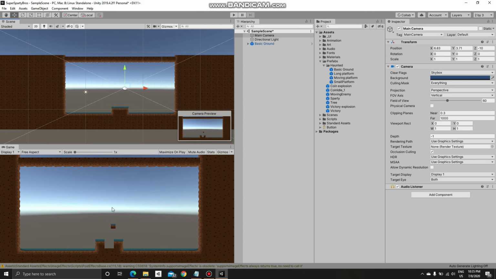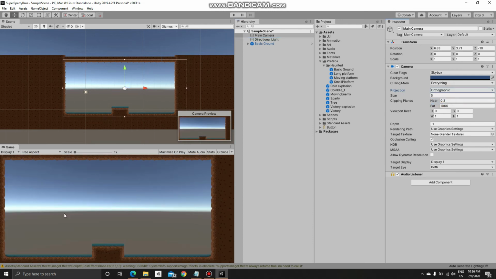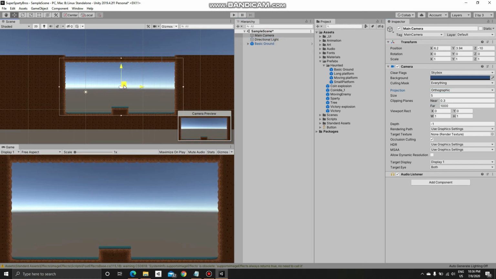Also, it's a perspective view, that's why it's looking a bit weird. So in the camera inspector, you see the projection is perspective. Just click on the drop down and select orthographic. Now as you can see, it's better. Now everything is in 2D, and you can see a better scene and game view here.